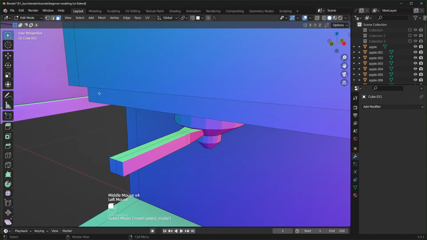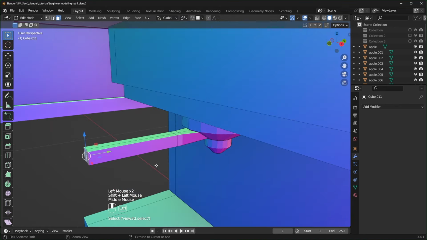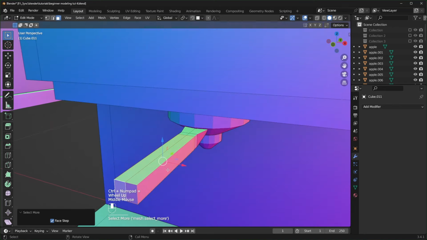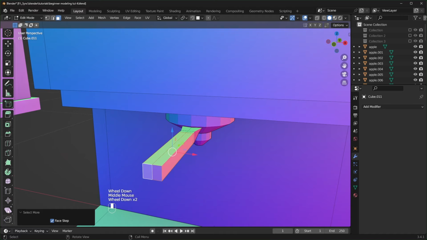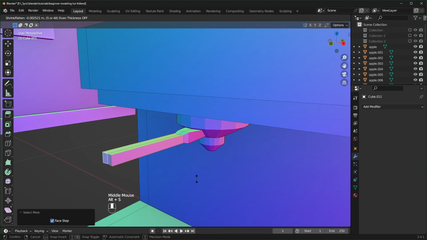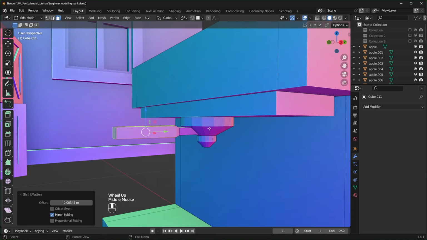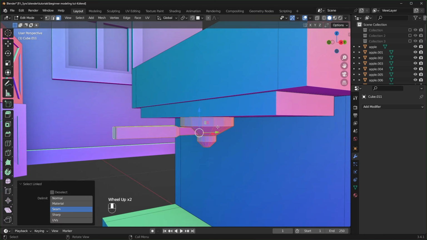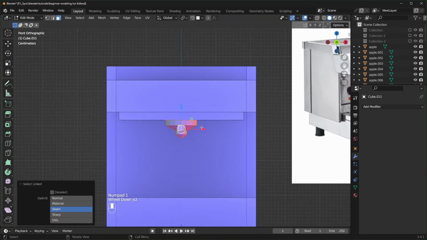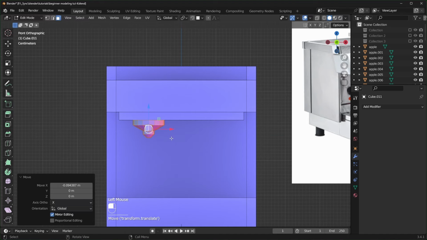So let's select these two faces and Control plus to expand the selection. And we can make this thicker again with the shrink or fatten tool or the shortcut Alt S like that. We can make it a little thicker. So I know this is detached and we can just hover over it and press L and it will select this whole separated object. So let's look from the front, move it to the side a little bit and Shift D to duplicate. And we can press X to move it on the X axis to the other side.